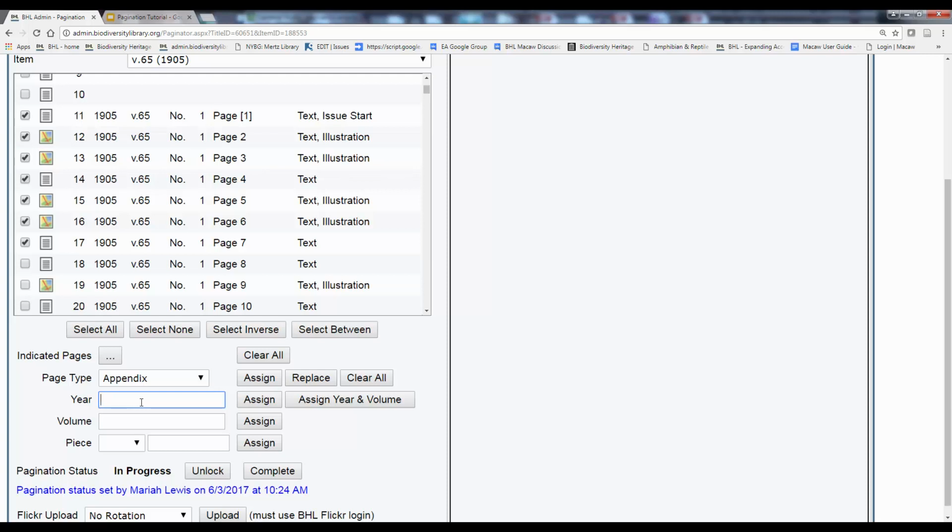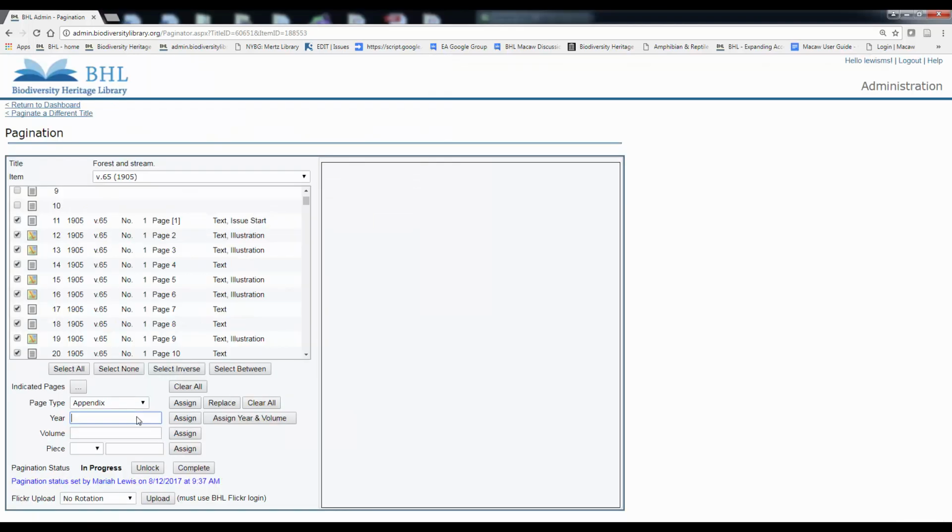External programming tools and services rely on the cleanest possible data to run queries against datasets such as the BHL website. The year should reflect the year of that page and not a range of years. Please be sure that the volume information is numeric with no prefixes. For example, you would enter 65 for this item, not V65.